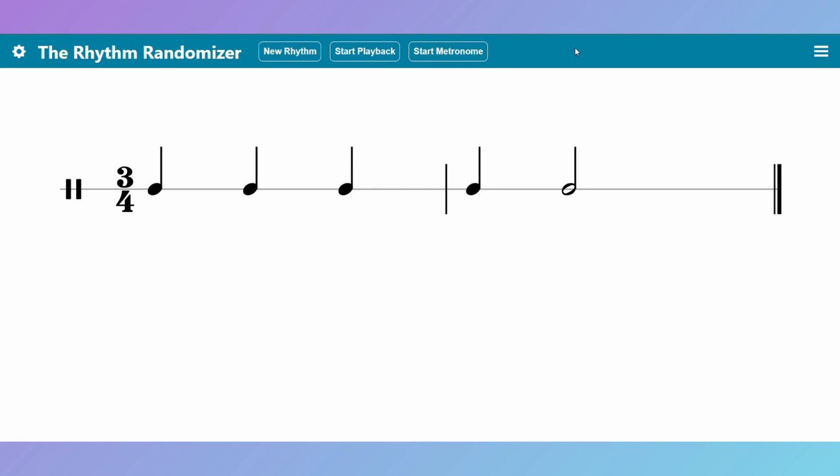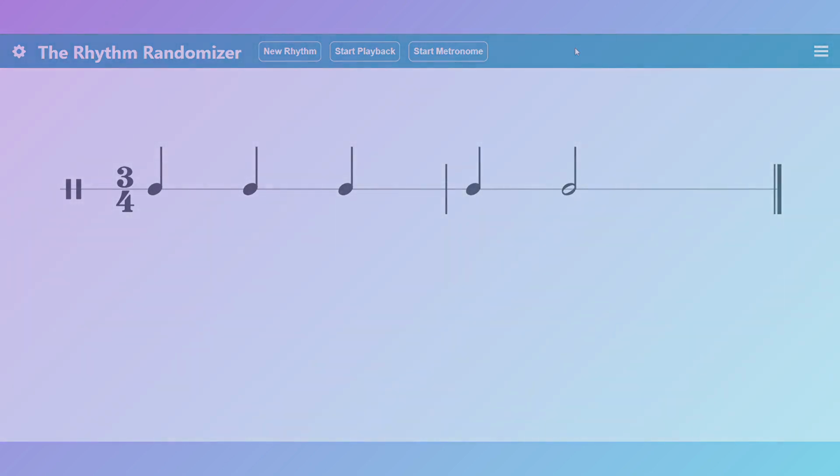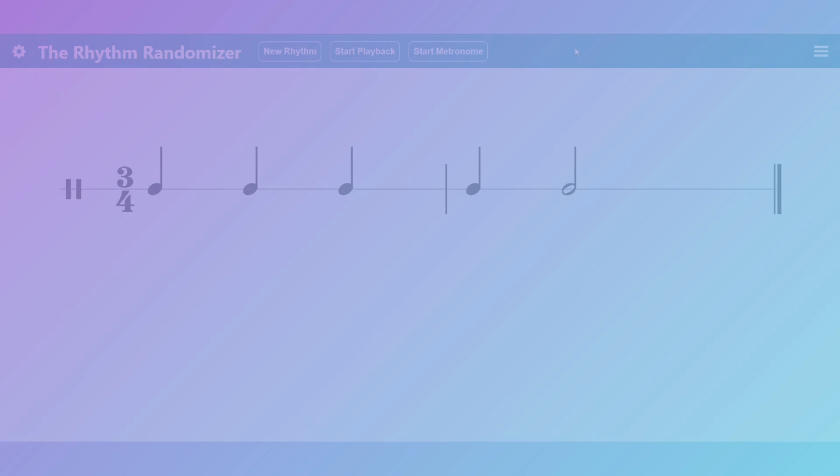Remember that the higher pitched click is always going to be the beginning of your measures. So this is a fantastic website to just use to practice your rhythms. If you've got any questions about how to use it, feel free to leave it in the comments below, and I'm happy to try and answer whatever I can. Like I said, a short video today, but I wanted to share this amazing resource.